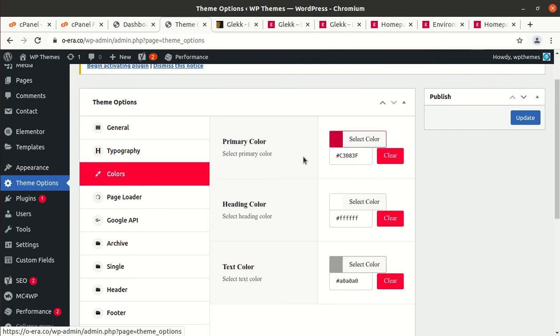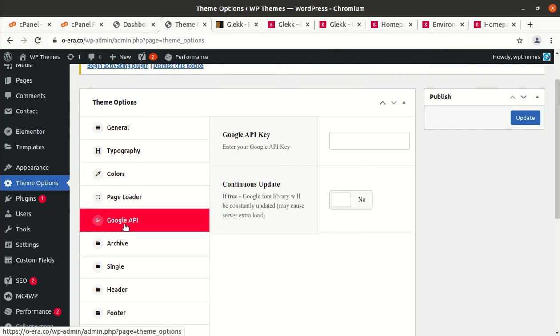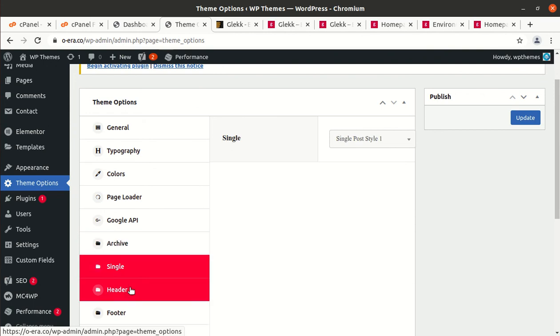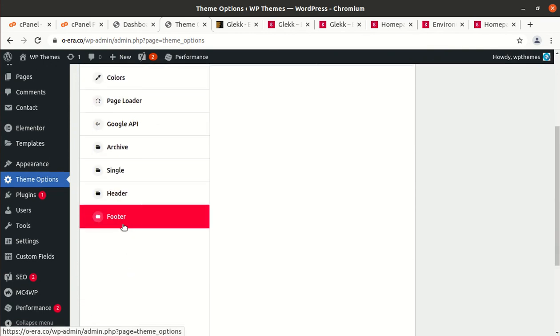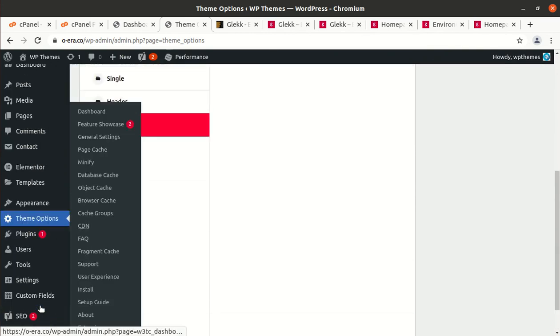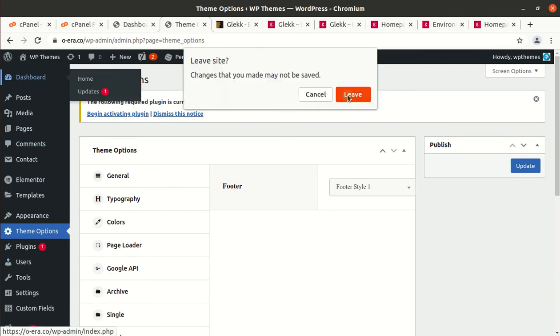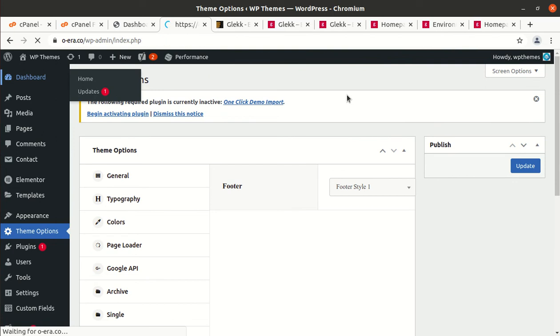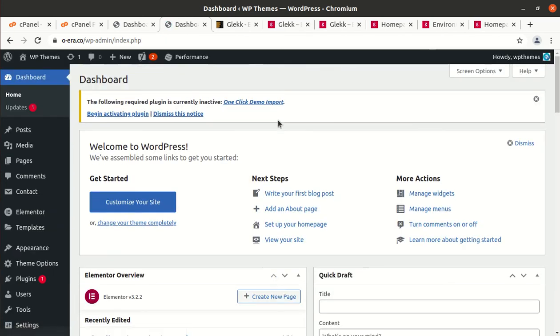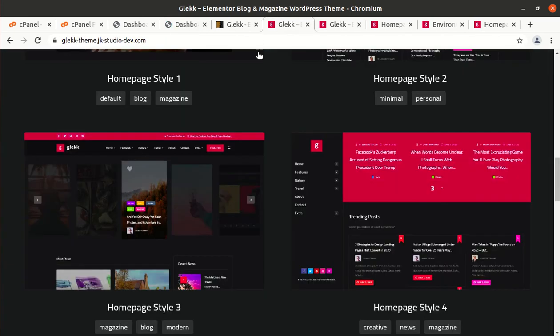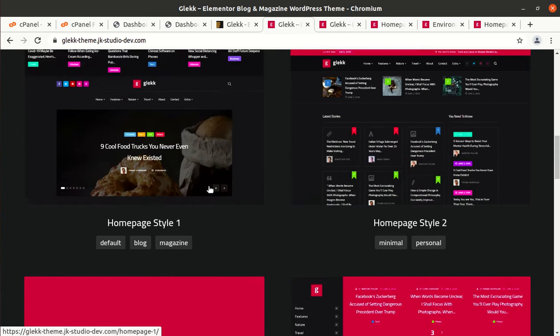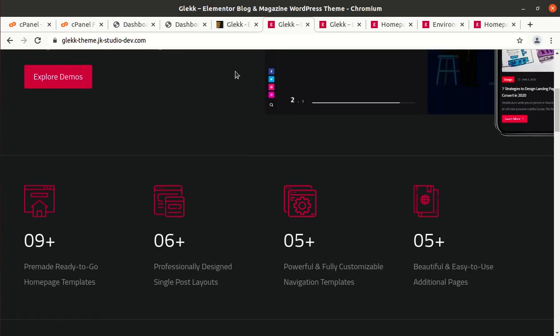Typography, color you can set, preloader, Google API, archive, single, header and footer. So these are the settings, and I believe it is fine for a blog website. And we have completed the installation process of the Glekk WordPress theme, and if you need this theme, you can get it by following the link given in this video.